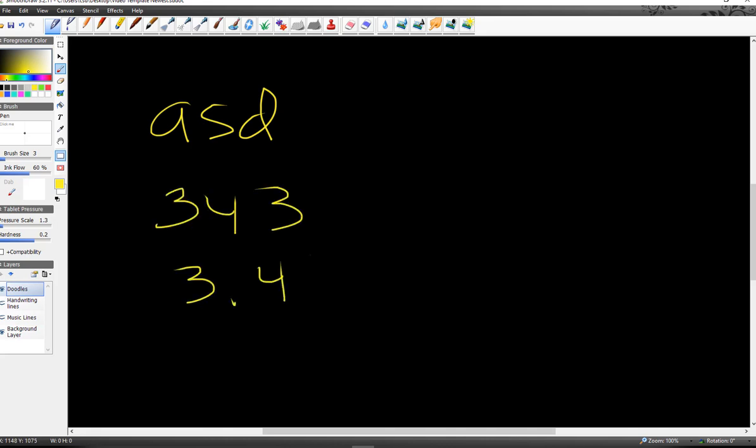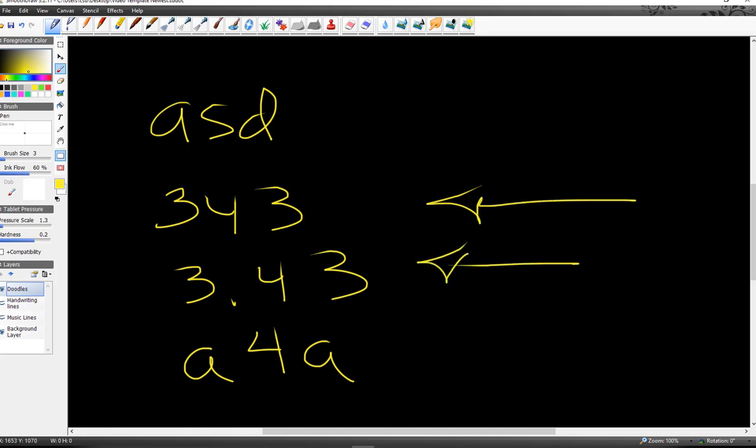Let's take a look at this a little bit differently. Let's look at some possible inputs here. Let's say they've entered all letters, or some other examples. This is okay. This is okay. This is not. This is not. So what I'm going to do is loop through every string and count.